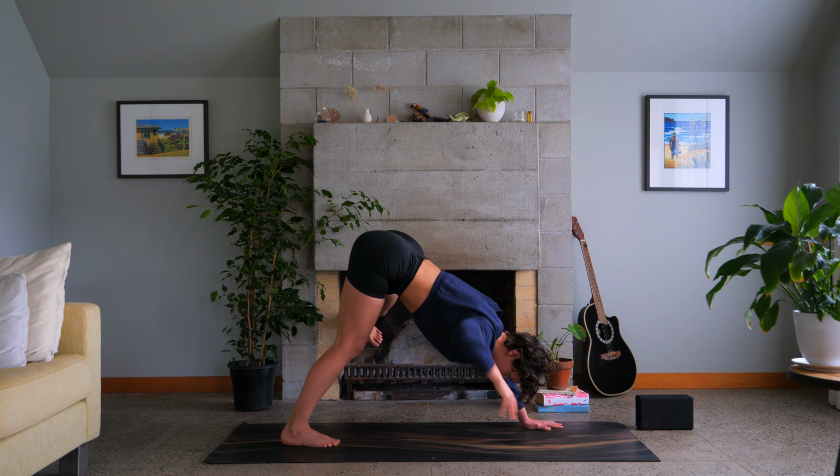If you felt like a little bit more, tuck right toes, lift the right knee off the ground, twisted pyramid, twisted triangle variation. And if you felt like a little bit more, right hand can come off the ground. So my left toes are down here, whole of the left foot is on the ground.